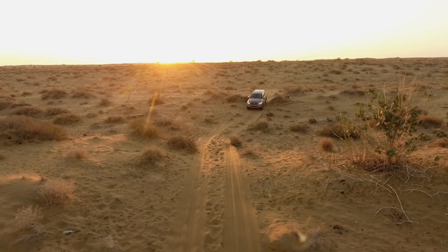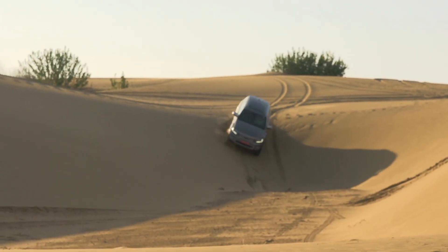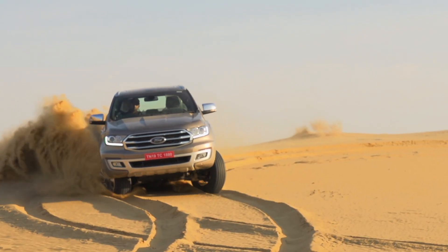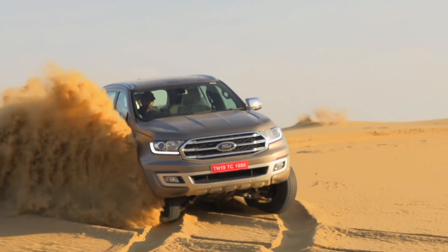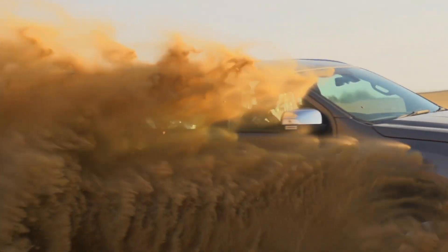For the 2019 model press drive, we went to Jaisalmer, and we were at the sand dunes basically doing dune bashing. It just glides up sand — it's like a desert ship really. We put five people in there, or seven people for that matter since it's a three-row, and just float through sand. It's just really easy to do slightly more adventurous things.